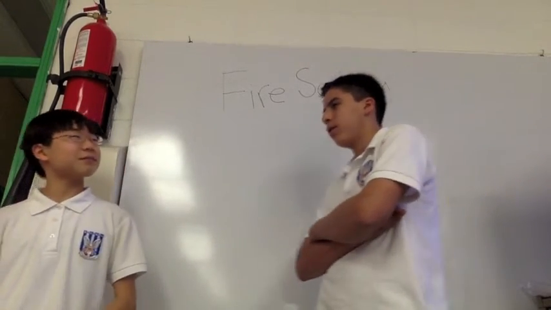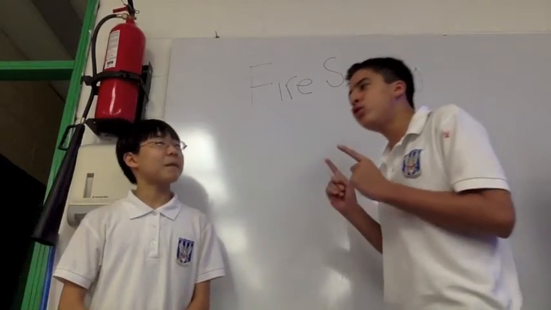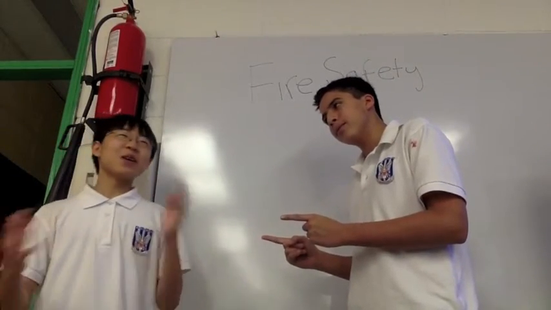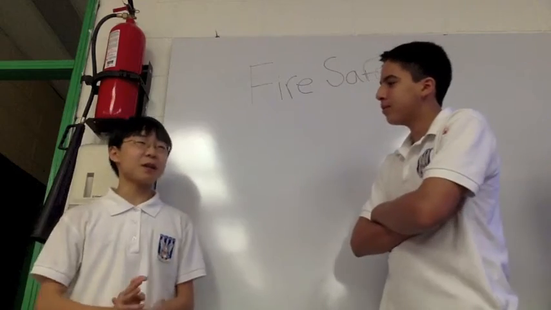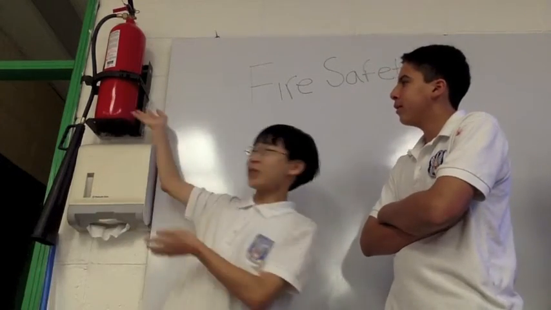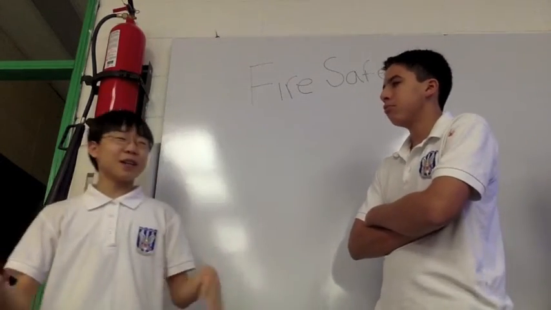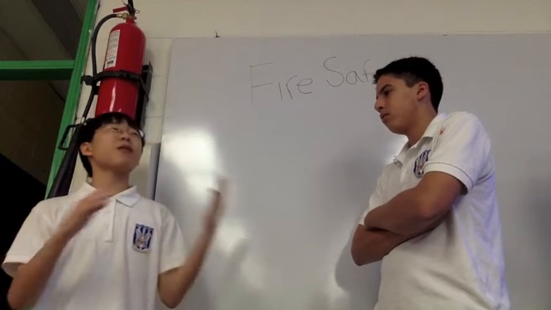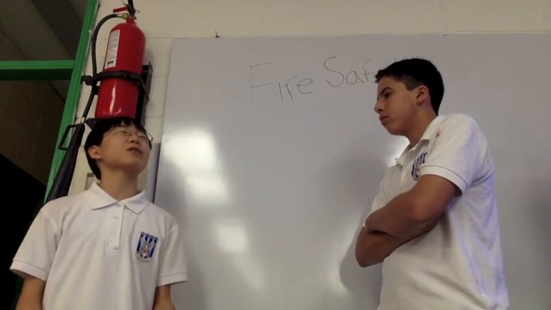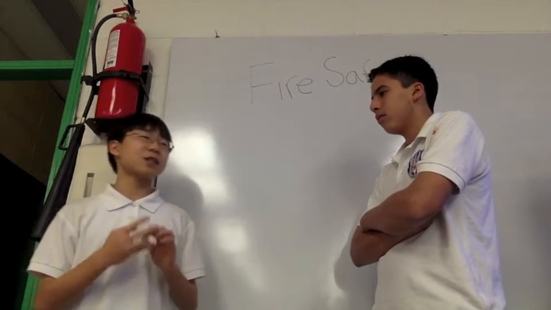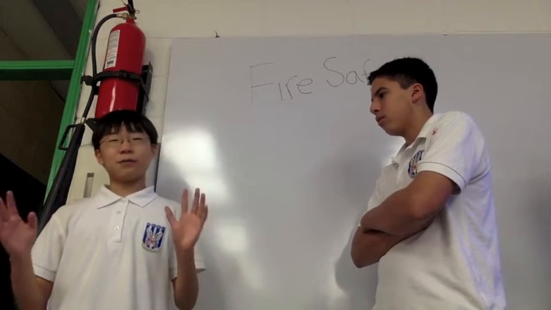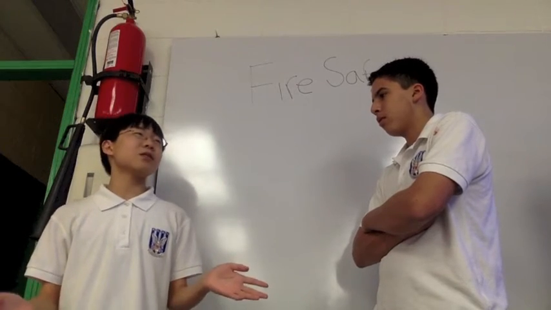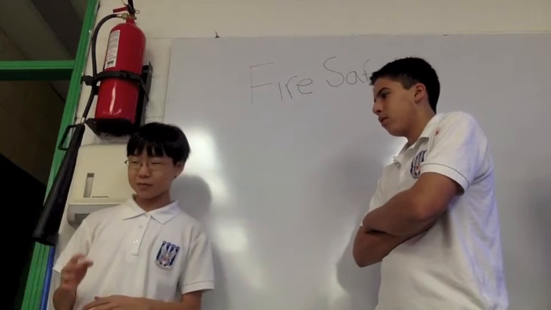Okay, thank you. But what if you do get in a fire? Well, you can put out a small fire by using a fire extinguisher. Or if you don't have one, you can use sand or baking soda and throw it on top of the fire. This gets rid of the oxygen, so the fire gets put out. But if the fire is larger, then you should just get out and call the fire department.